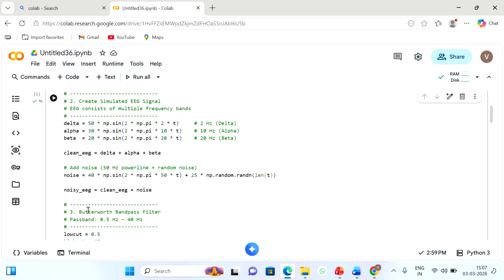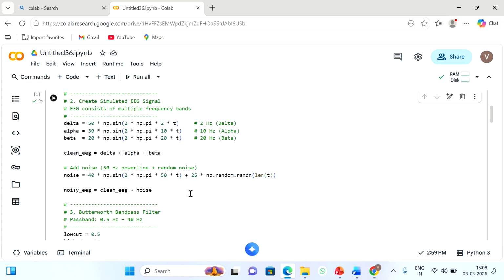And then noisy_EEG is equal to clean_EEG plus noise. So the total input signal for any processing is equal to clean EEG in addition to the noise, because noise already is getting added by itself, so every processing step will also be applied on the noise, not only on the EEG. Now the EEG signal is contaminated with the noise. Actually it is corrupted with the noise.